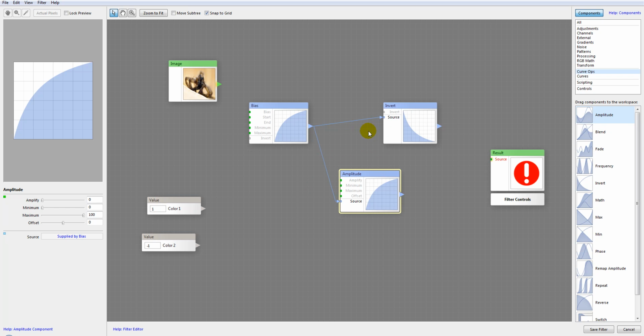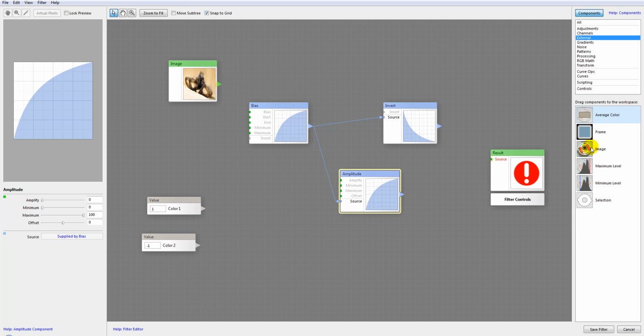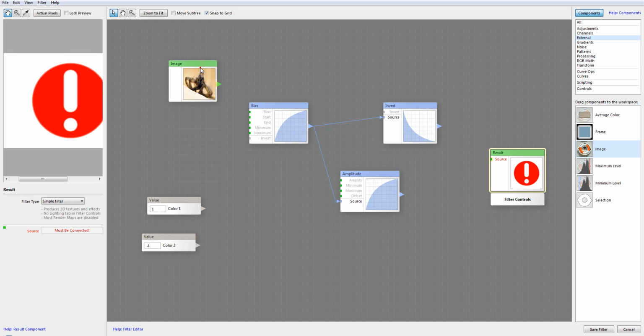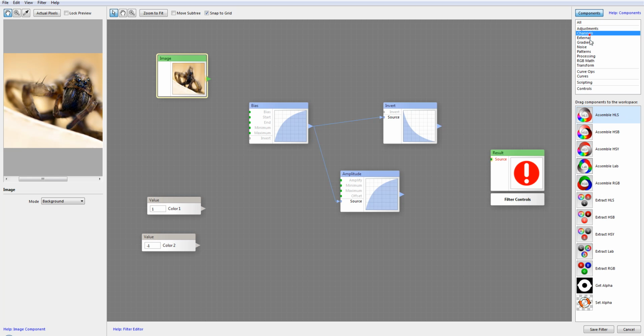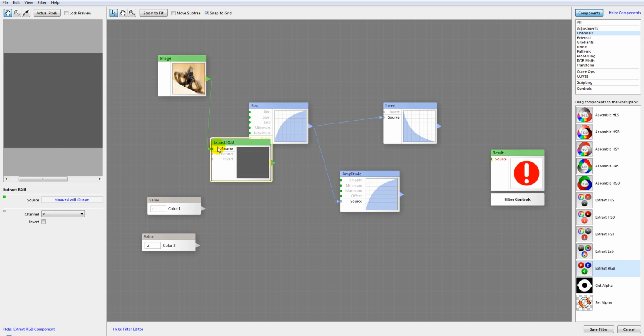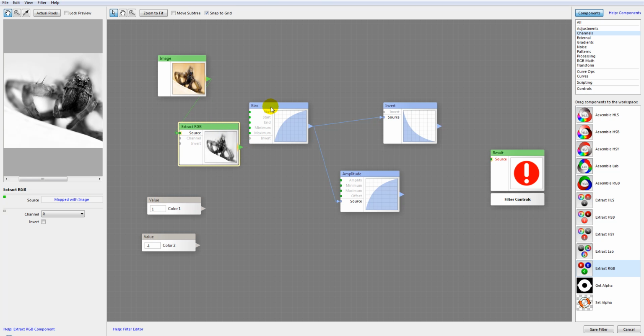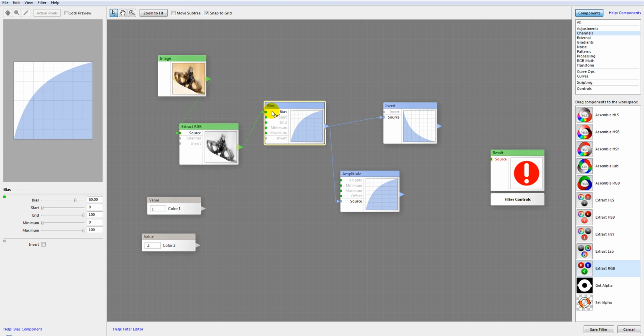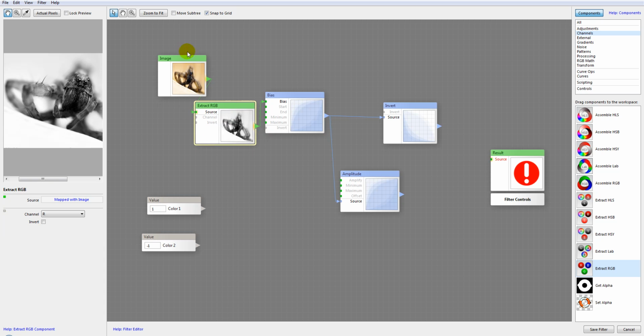If you want it exaggerated, take a green color image. Again, this is just one of the examples. Okay, and we actually have one right here. We go to channels. We'll take extract RGB as an example. Okay, and we'll take this, go on one color.